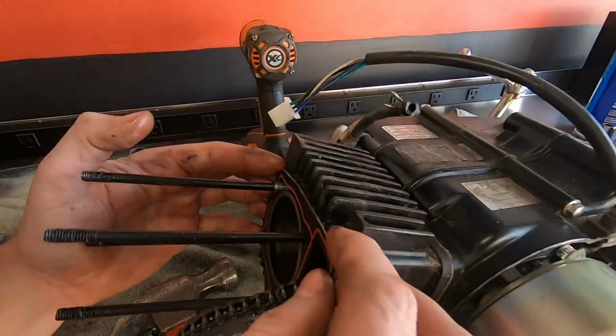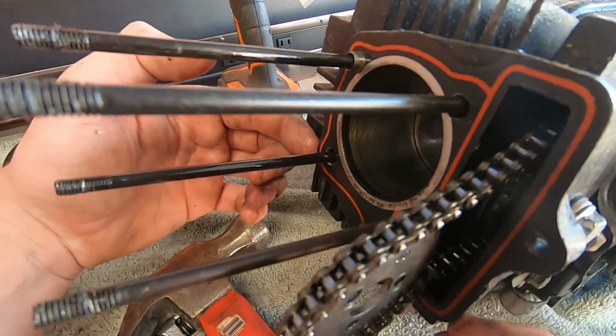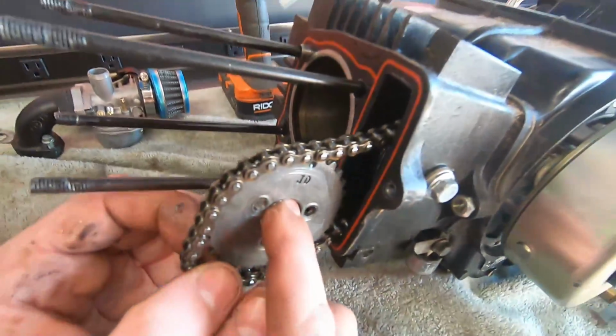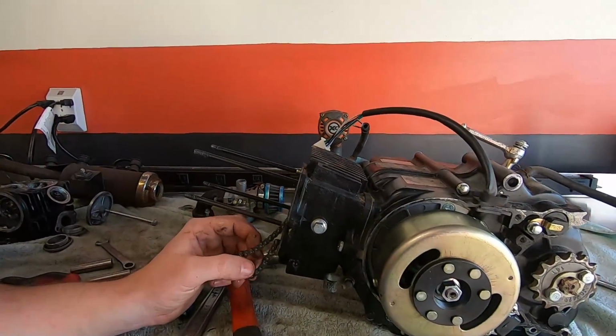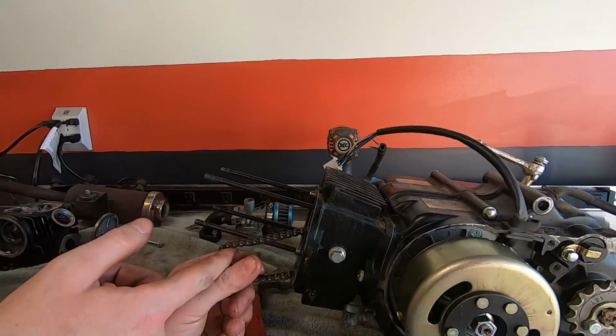This is one of the gaskets that was leaking. I don't see any bad spots on it. Man, look at all that crosshatching in there. I don't know if you guys could see that. It's a 2016, so it's fairly new. It's just Chinese. Old Chinese four-wheelers and Chinese dirt bikes.